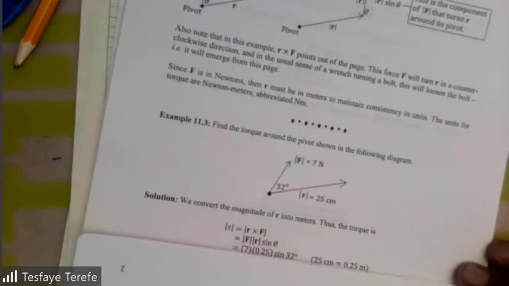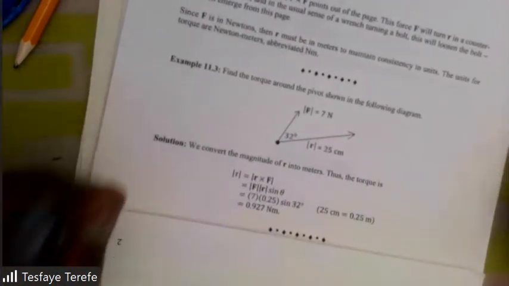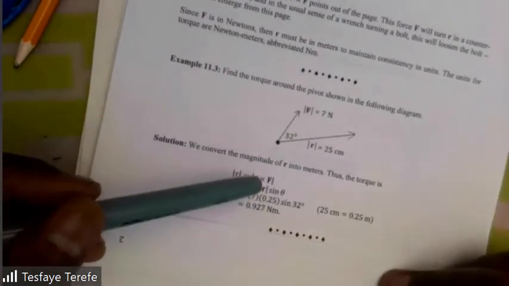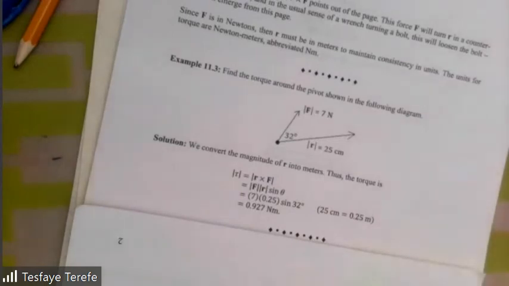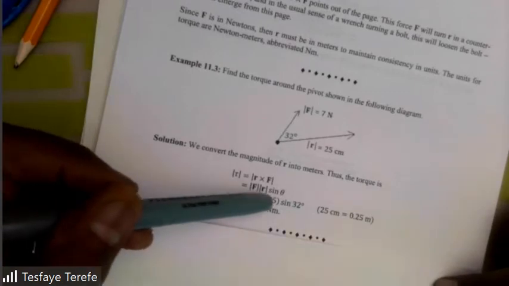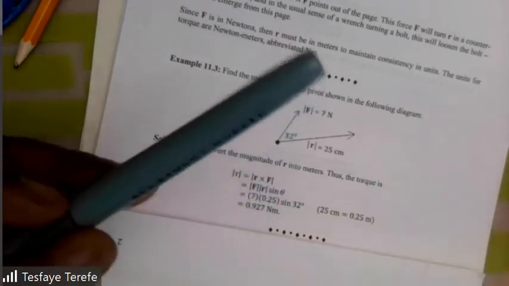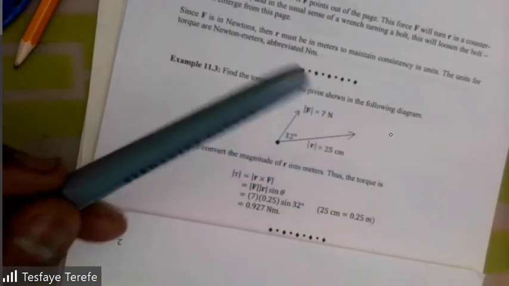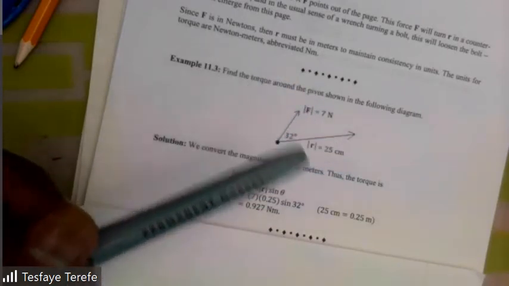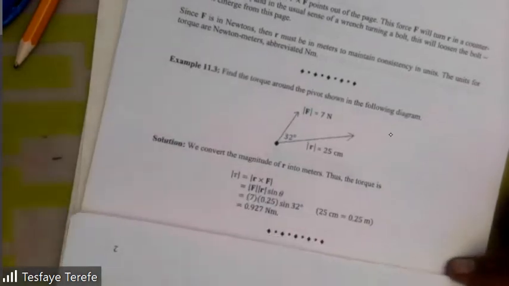So what we are going to do is use the formula directly. I wish to convert it to 30 degrees. It will make life easier because sine of 30 degrees is 1/2. But we have a decimal, so 7 times 0.25, because in 1 meter we have 100 centimeters, so 25 centimeters is 1/4 of a meter, and then multiply by sine of that angle. That is what we get.